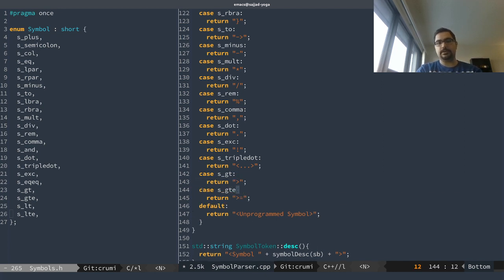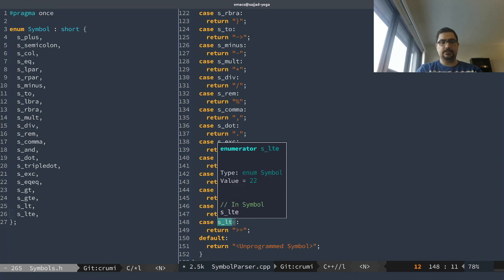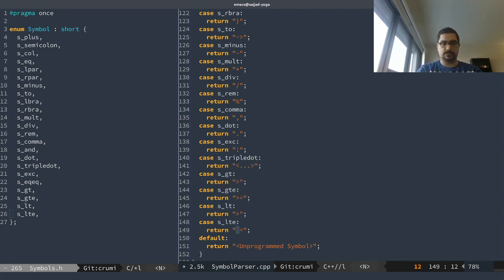GTE return it like that. And then less than and less than equal, return it like that. So that's the symbol parser. That way we have all of the different symbols. So we can parse them.